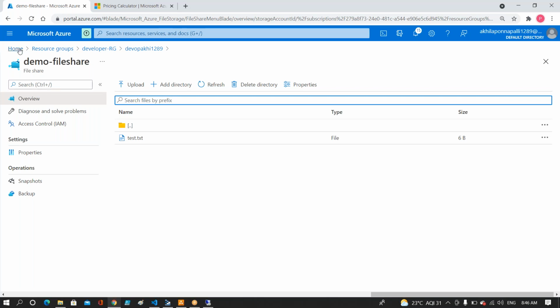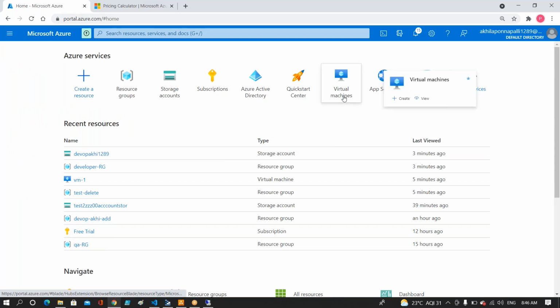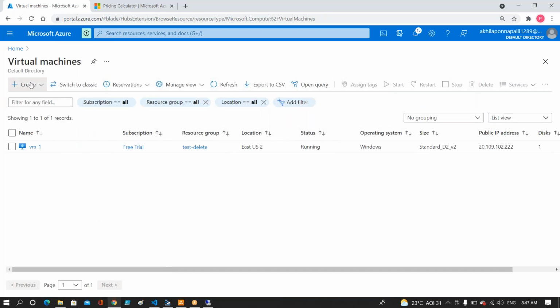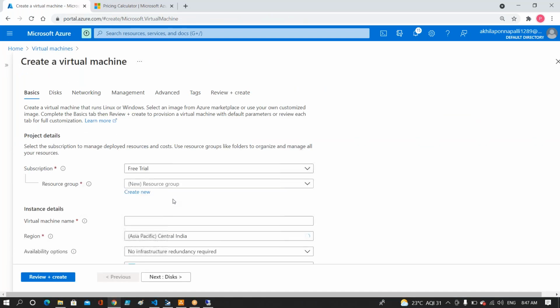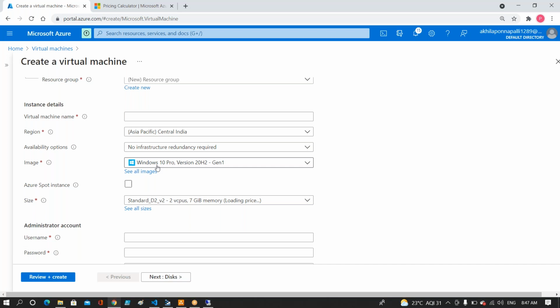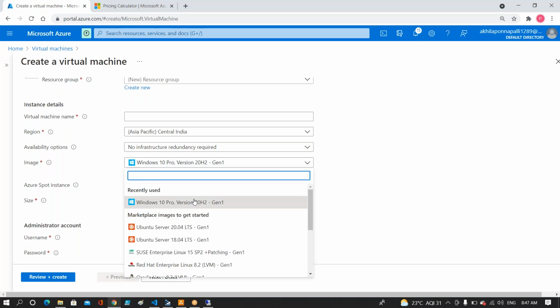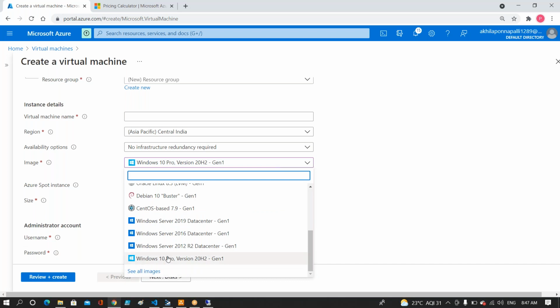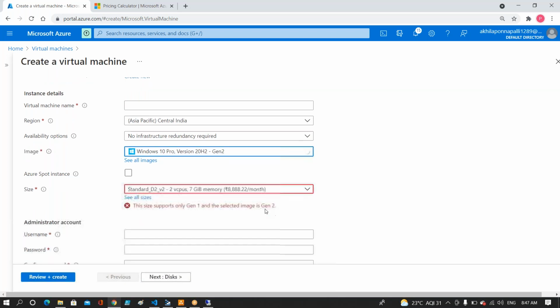Now to test this out, you'll of course need a virtual machine. All you need to do, guys, is very simple. Just come here, click on virtual machines, say create. I have already created one, so I'm just giving a demo on how to do it. You can give any name for your virtual machine. You need to have a resource group in place, and you need to select Windows 10 Pro as the operating system. By default, it'll be a server. Don't go for a server. If it's a server, click on the drop down, and at the end it'll be Windows 10 Pro. Just select this particular operating system.